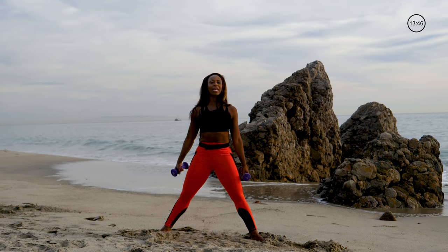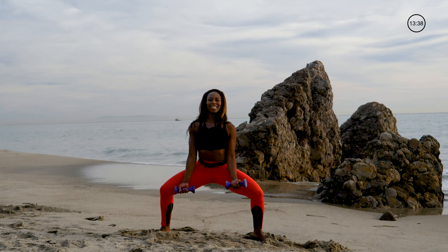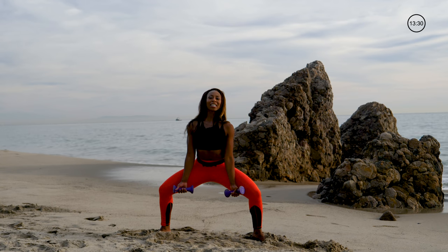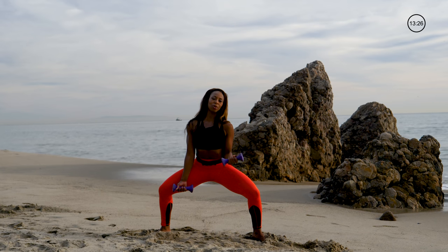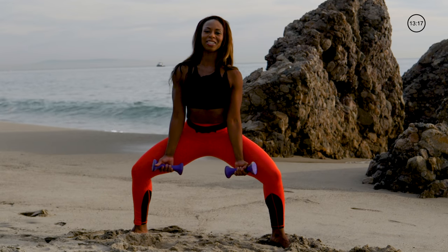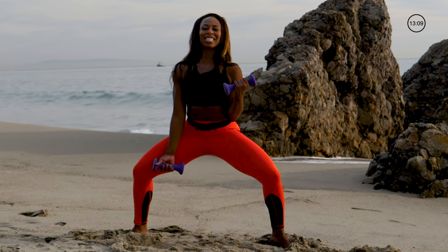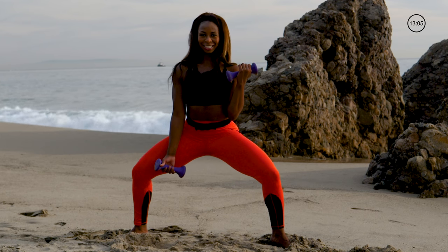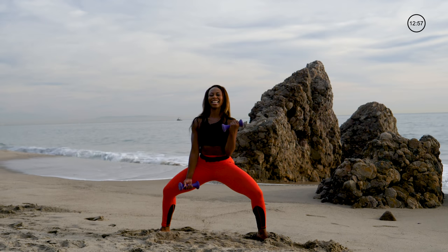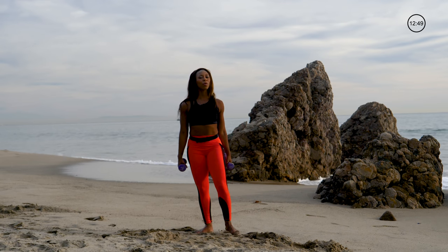Last two and one, good job. Shake it out, I know that was burning, my leg was starting to shake. Let's lift the other side, drop it low, find that squat, curl and slowly come down. The reason we do these slow and controlled movements is so that your muscles are activated a little bit better, because sometimes when you just go through the movement it's momentum, and we want to use the muscle, we want it to burn, we want it to fire up the correct muscles.